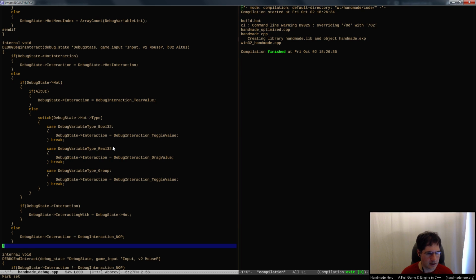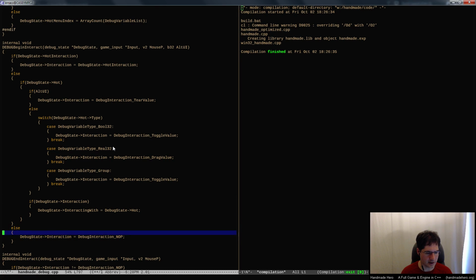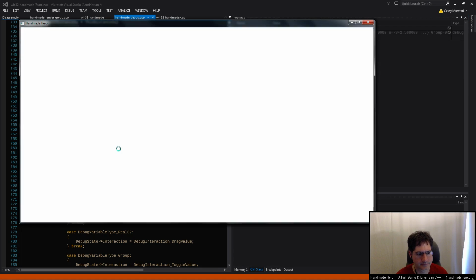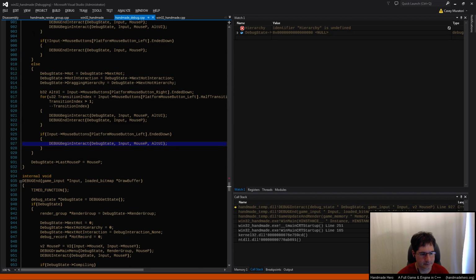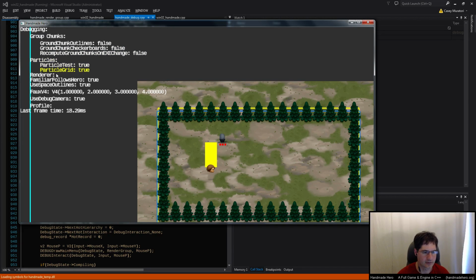And then if they don't click on anything, if there was nothing that was hot, in fact, this thing should be in here as well. Then we just have this else case, which is to do the no op. All right, so let's try that again. That was just an oversight in the way I originally wrote that code. That was not what I had ever intended. That's just how it ended up in the series of steps we did to make it.